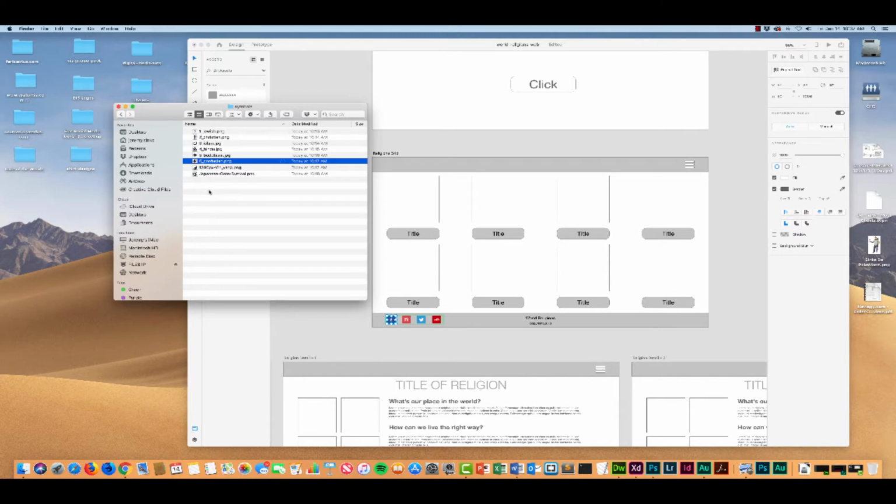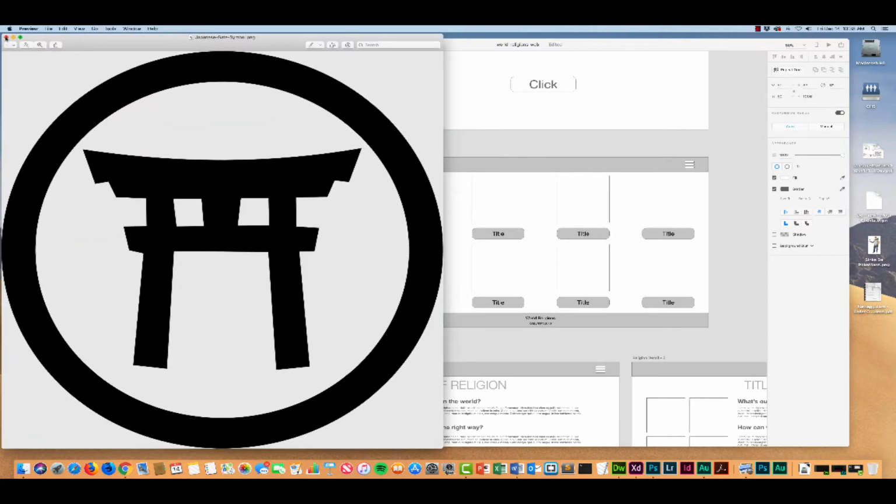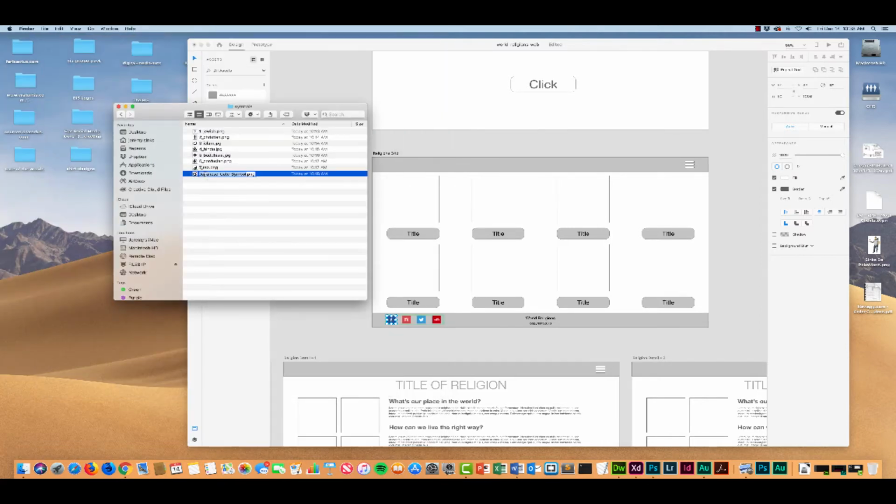And then we have Taoism, which is the yin and yang. So number 7, Tao. And then last but not least, the Shinto, number 8. And again, the only reason why I'm putting these in as numbers is so they'll go in that same order when I drop them in.